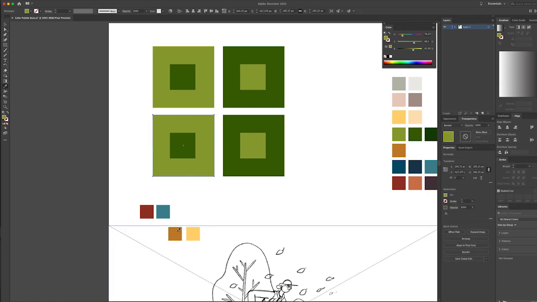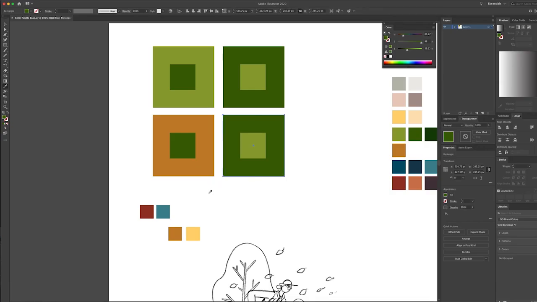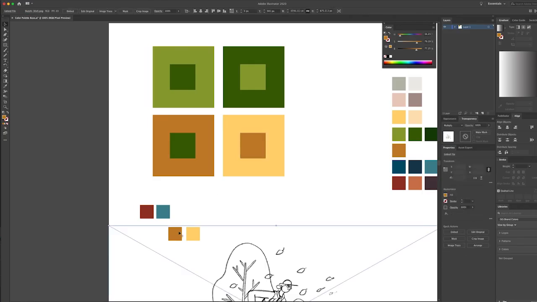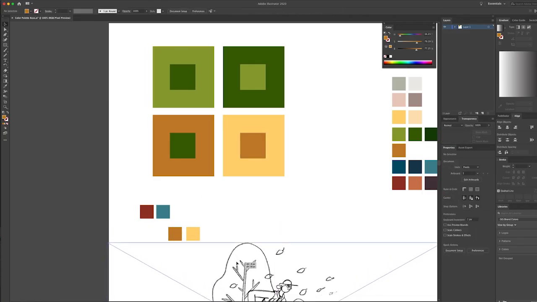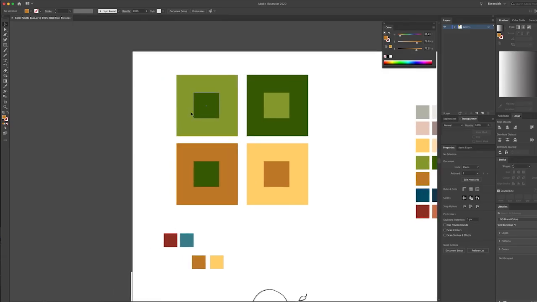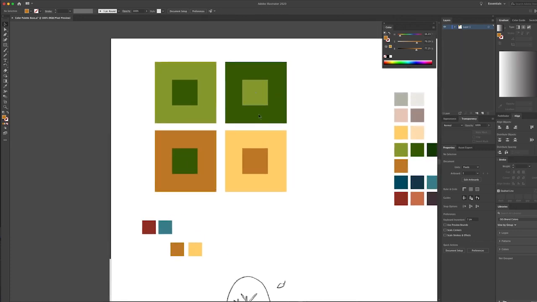So I think I'll just put this guy here. And yeah, we'll leave that. And we're going to change all these things. I'm not too worried about what exactly I'm doing right now. Kind of move that guy out of the way. I just want to see how these colors are working together, how they're interacting. So this green and this green, they work pretty well. I feel like there's enough visual contrast there. I like how these look together a lot. That's cool.